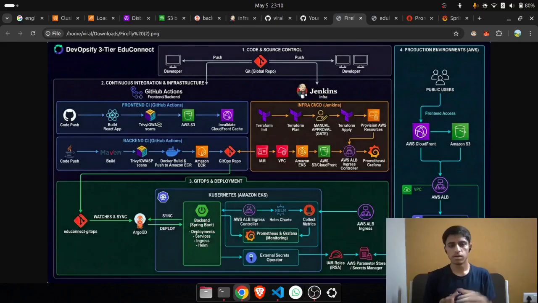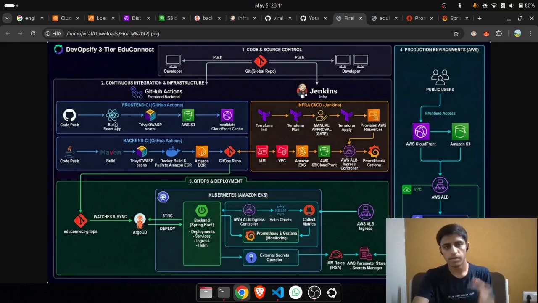Trivy is used for checking vulnerabilities of the Docker image, while OWASP is used for checking vulnerabilities in the SDKs or dependencies of the code. Here I have Spring Boot and other Spring Boot dependencies, so OWASP will check whether I have critical vulnerabilities in the Spring Boot dependencies.